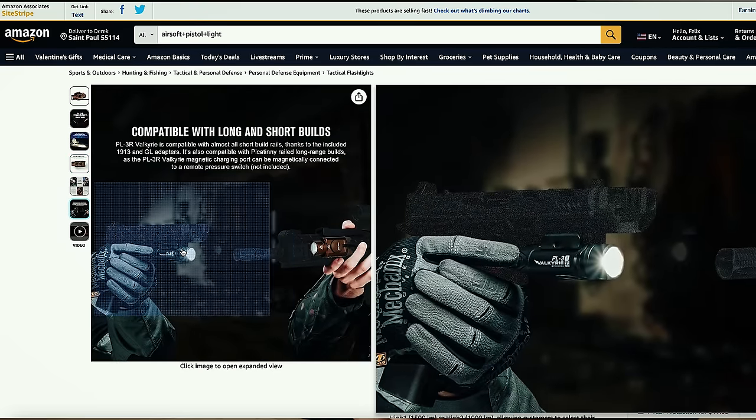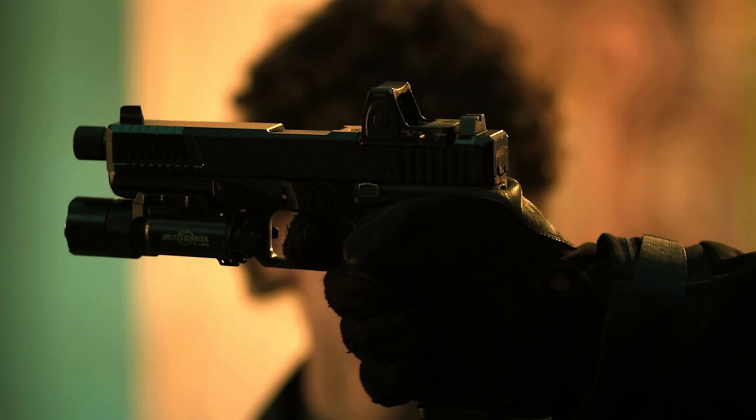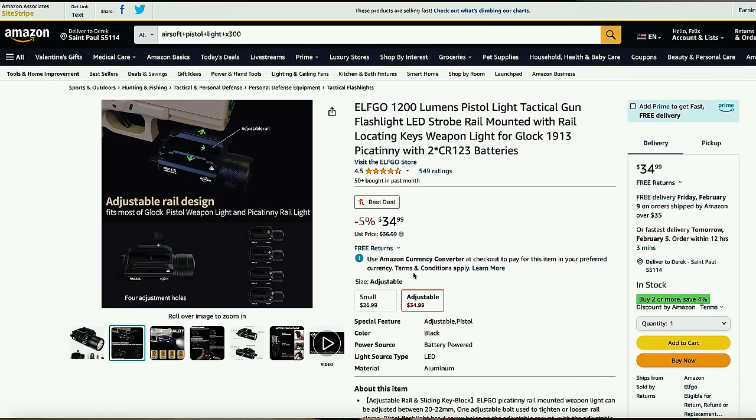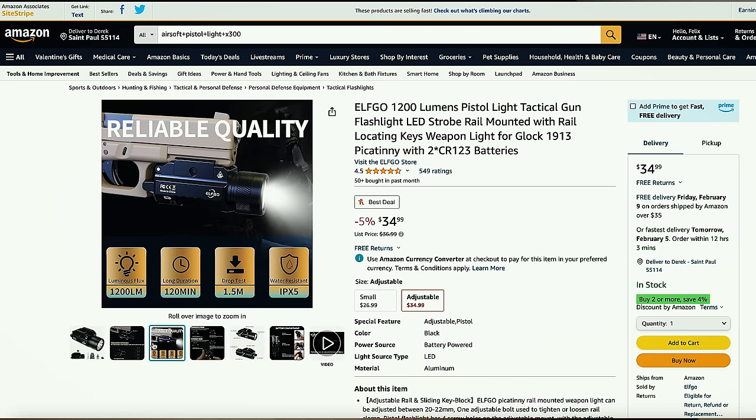For the weapon lights, these are the O-Lights — they're a little bit more expensive but they work on the real deal as well. I actually bought a bicycle light from them and it works great. Then we have a more budget version for $35 that works with batteries and just attaches to the little slide in the front of your trigger guard. Also forbidden in Germany, just for your information — no torches on replicas. Now that we have a quick loadout out of the way, let's jump into our top 10 Amazon finds for Airsoft.